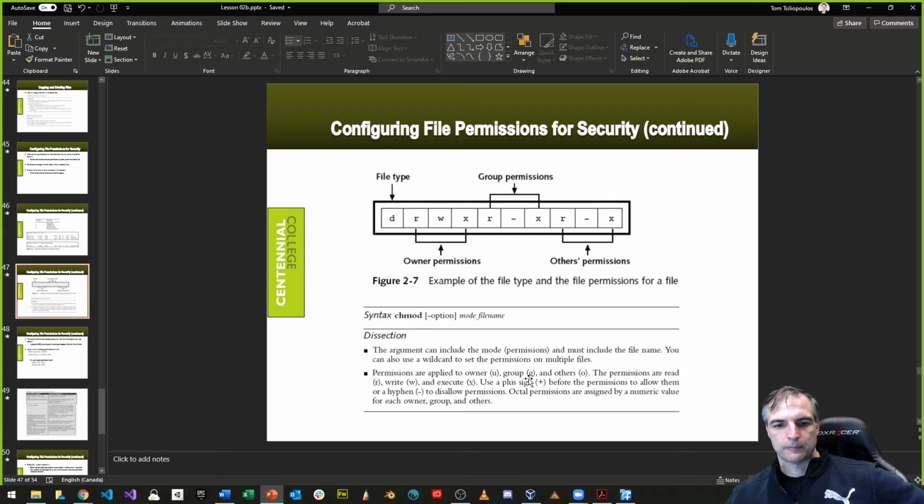So let's think about this for a second. If I took away my write capability, my owner's write permissions, would I be able to delete the file? What do you think? Do you think I can delete the file if I take away the W from the owner? The answer is no, you can't.